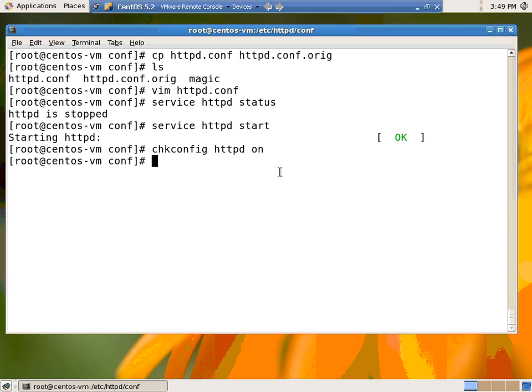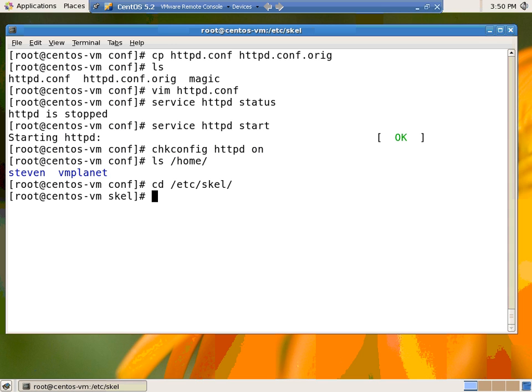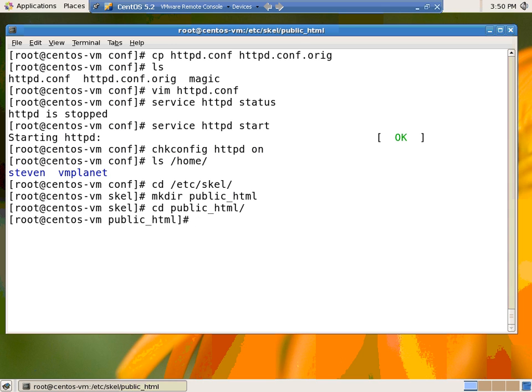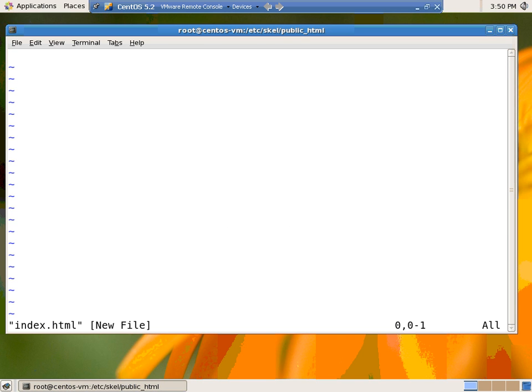So if I know that they need a public_html directory and they need some kind of index.html, before I create them, nobody really there now, I'm going to say cd /etc/skel, and in /etc/skel I'm going to make a directory public_html, and I'm going to go into there, vim index.html, just to have a dummy index.html file so that the users will have something to start with.